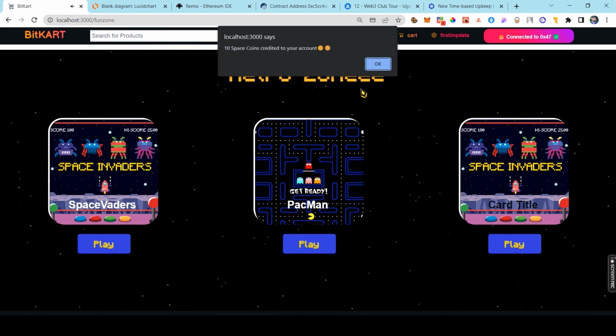Just to show you all, we credit space coins, which are another loyalty token, to the users here. These space coins can be used to get discounts on checkouts, etc. This will encourage more users to come to the platform and will increase platform engagement. So for that reason, we have added this feature.